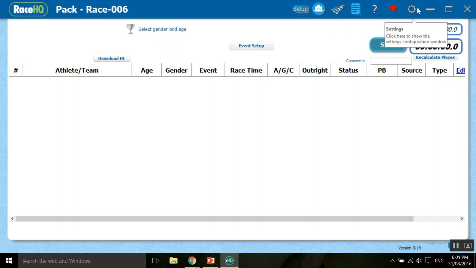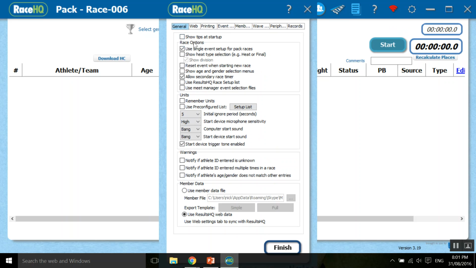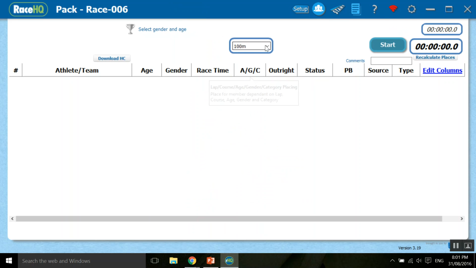Yeah. Well, the other way to manage that is, because the timing software can only upload to a known age gender event, if you made the default, let's say that was 100-meter hurdles, she would be the only one that matched that age gender event combination. The other 5 in the race that are doing the 80-meter, they wouldn't upload.